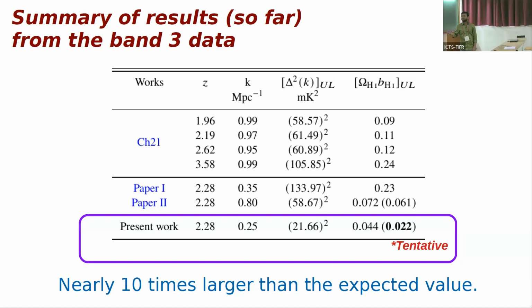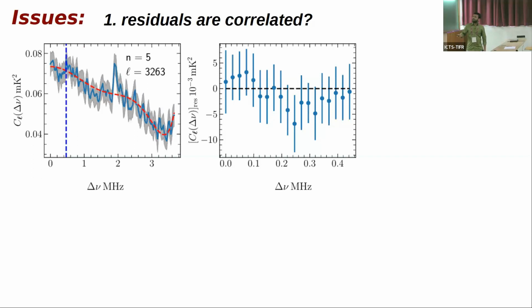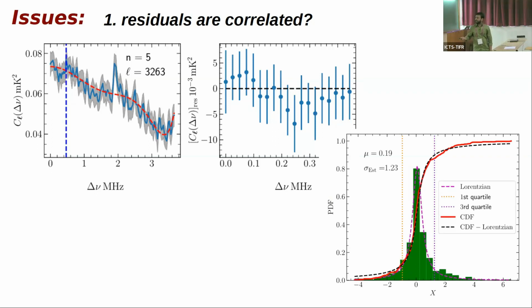The review was good. And there are some issues we faced which I wanted to discuss. The residuals we get are not properly random, they're not totally random. There are some correlations. We don't know how to deal with that. When we see the statistics, it is nearly symmetric, but at individual angular multipoles, there are some correlations. And we presently don't know how to deal with that. So any comments would be helpful.